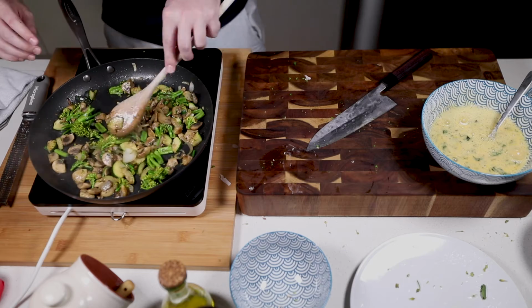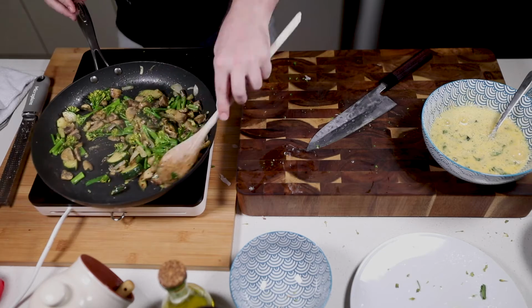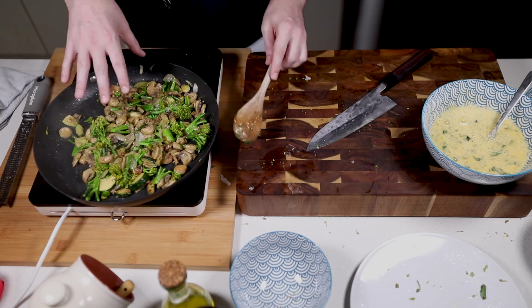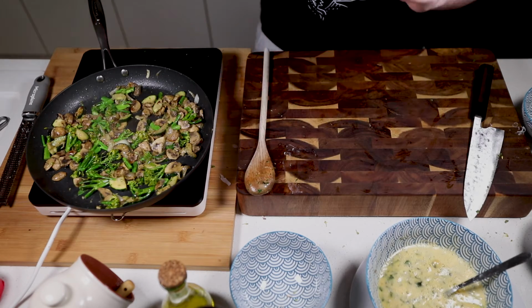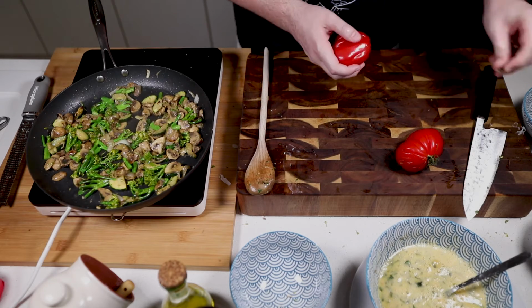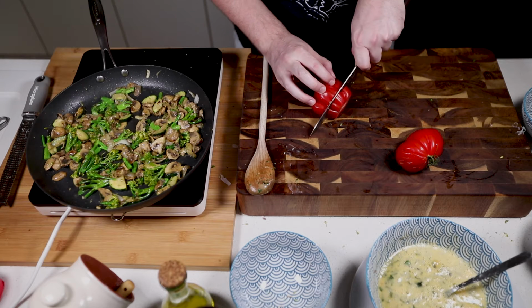And that's when you know you're about ready to put in the eggs. So yeah, that's starting to look really good. Very nice. So let's just cook that for another like 2 minutes, and then we'll come to the next stage. That's had about a minute, but I had a genius idea. I got these awesome ox heart tomatoes in my fruit bowl, so I'm going to actually put these in here when we put the egg in.